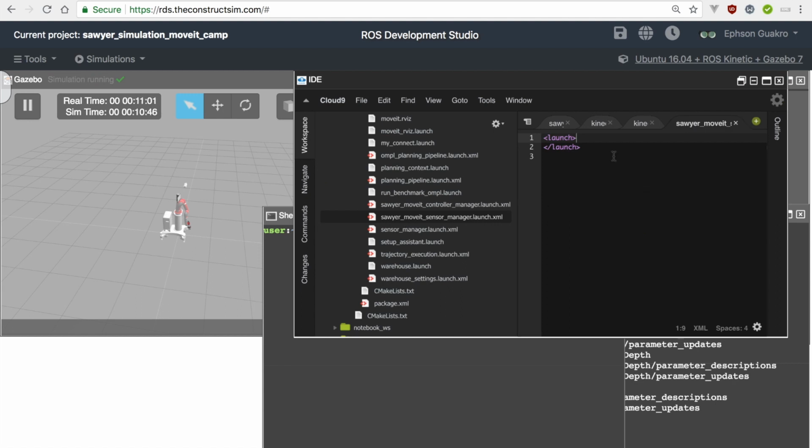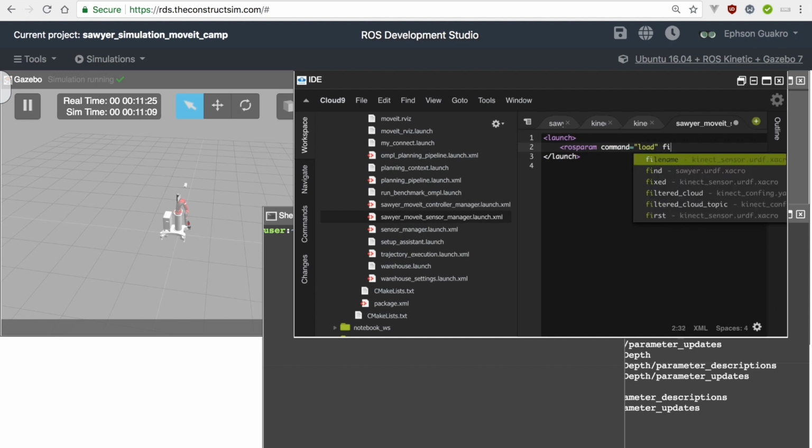You see that this file here is currently empty, there's nothing in it. What you do here is load the configuration that we just created using the rosparam tag. So we're going to use rosparam, and the command that we're using today is load.